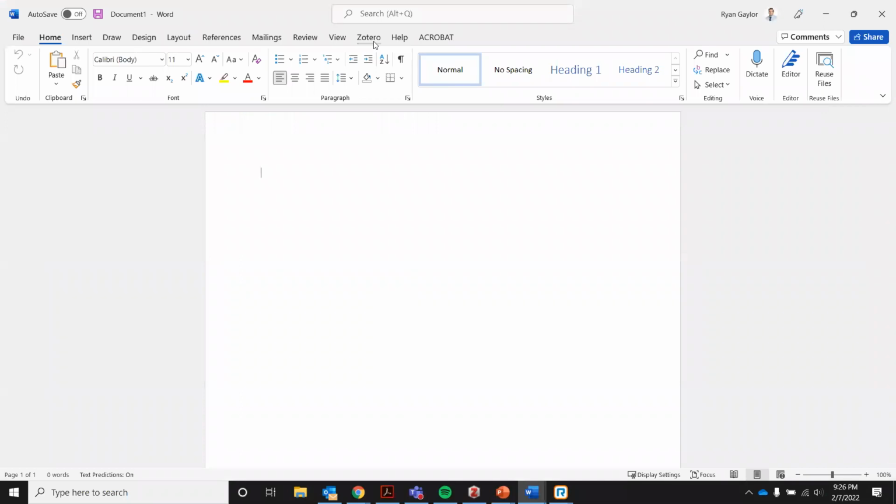I think Zotero also works well with Google Docs if you use that, but I think a lot of us probably use Microsoft Office. When you download Zotero, it should automatically add this add-on, which will usually appear up in your toolbar. I'm kind of hovering over it right now in Word.